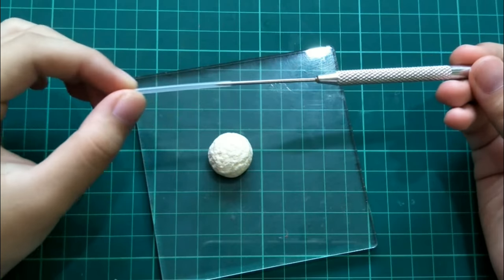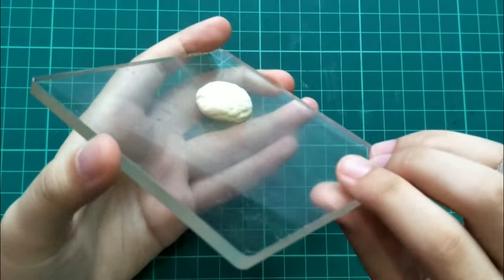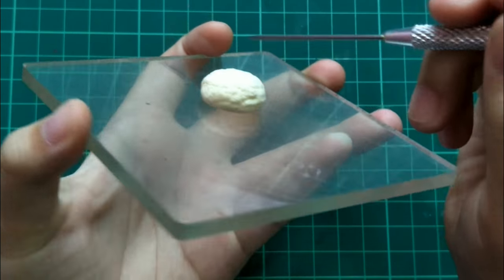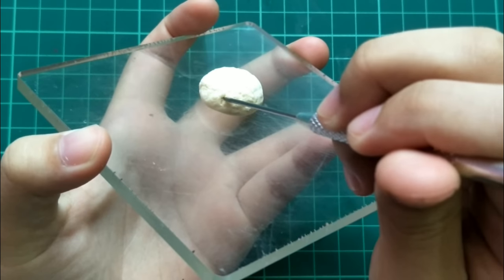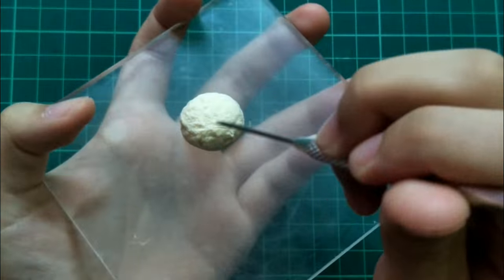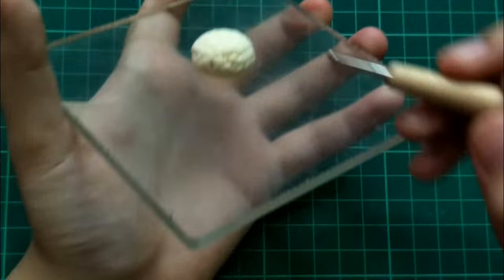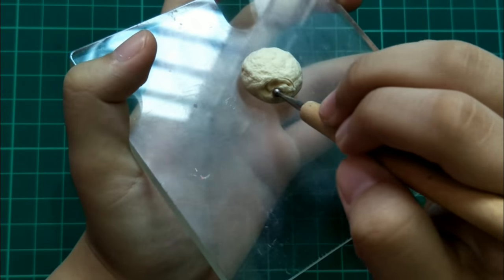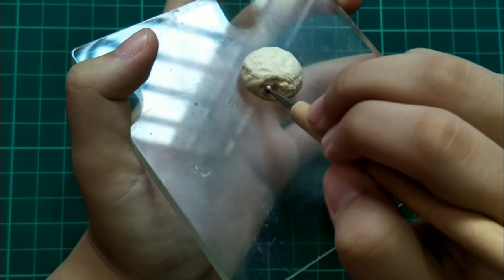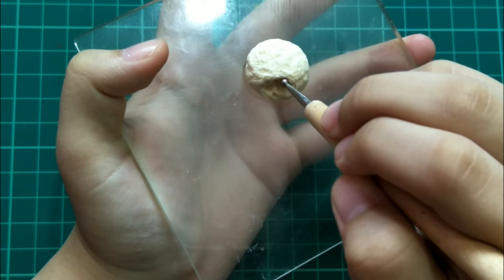Then take your needle tool and find a place that you're not happy with, and then just sketch out the place like a bean part. So I'm choosing here and just gonna sketch it out like this. Just gonna poke a bit so it'll be obvious. Then take our dotting tool and press everything in, so you have to make sure it's a little bit inside so it can fit our filling. And I'm using a bigger one so it will be easier and time saving, like this.